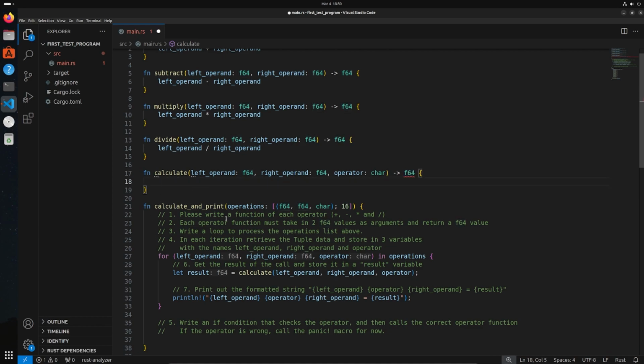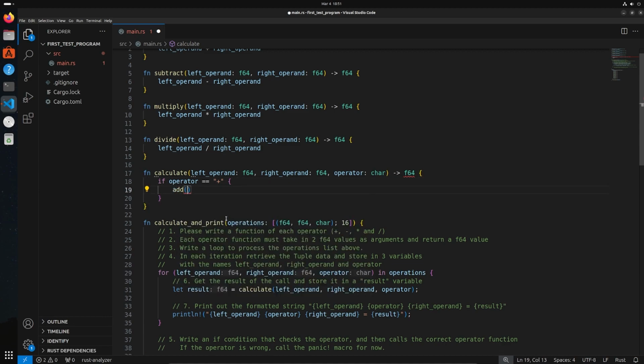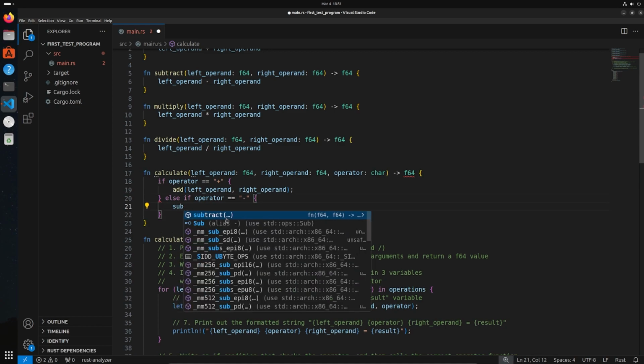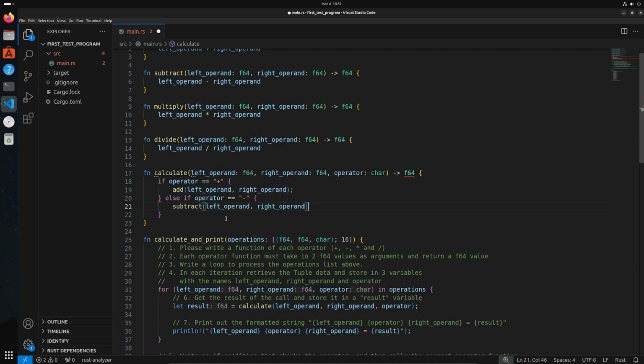So because I'm going to have a single if condition, I can use an if expression, right? Which is what I'm going to do. So now I'm going to say if operator matches a plus symbol, all right? If it matches a plus symbol, I'm just going to return the result of an add with the two operands, right? Else, if the operator is actually equal to a subtraction, well, we're going to do a subtract. I think you start to understand where I'm going with this, right? In fact, I don't need that semicolon.